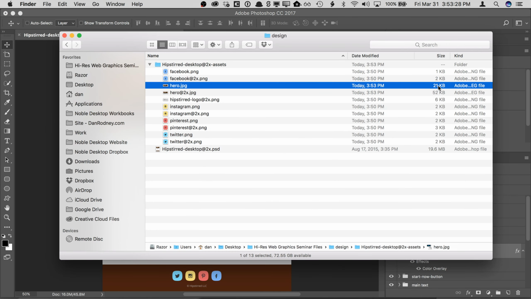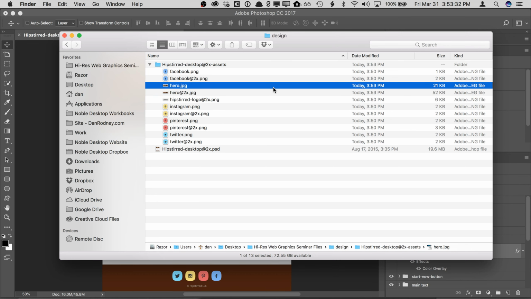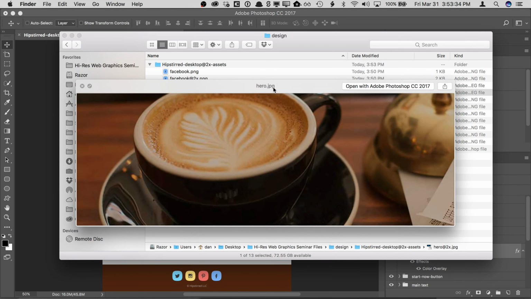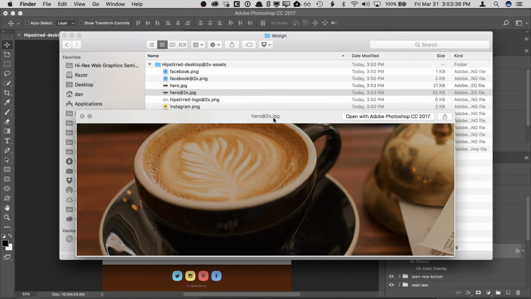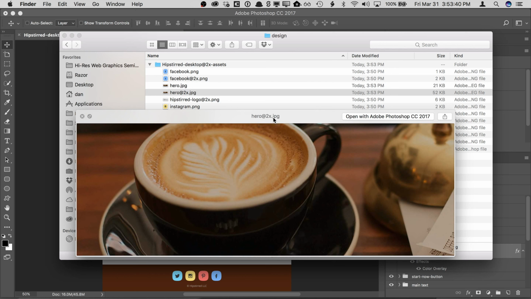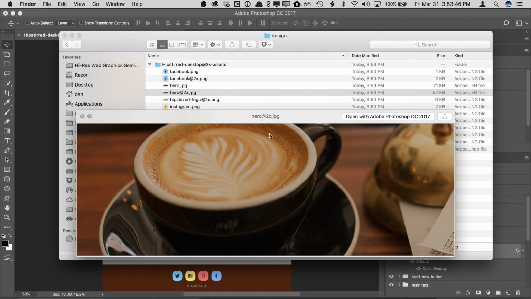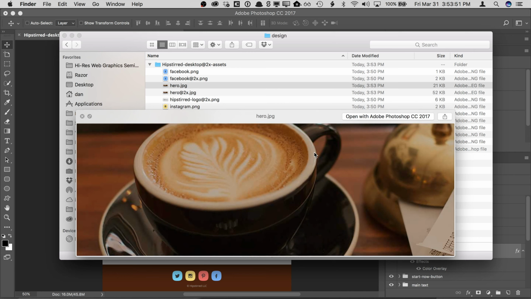Now, oh, okay, now that's a lot smaller, 21K versus 52. If I open this in my desktop and I switch between them using my arrow keys, on the Mac they have this nice way that you can hit spacebar to preview, and you can go back and forth. Any recent version of the Mac OS actually shows you them at the same size, just that the 2x looks better quality than the 1x.